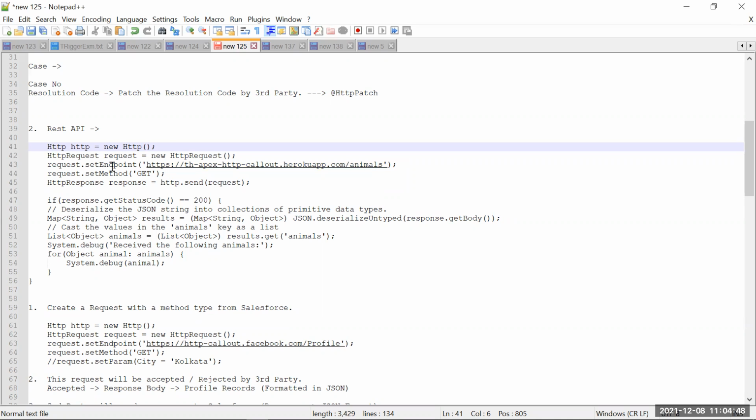We need to set the endpoint with their URL mapping. Once we do it, we need to set the method. It can be get or set, and we will send the request. Whether the request is successful or unsuccessful, all those details will be stored in the response. So let's say Facebook wants to update some data in Instagram.